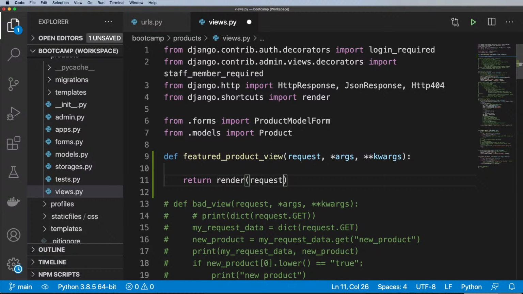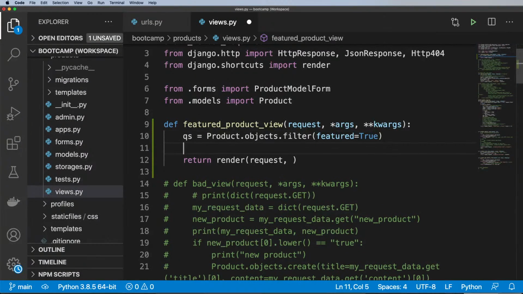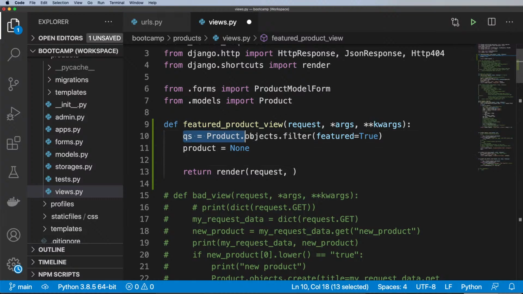render, request. And then, of course, the way we get this featured product, we've already done it before, but I'm going to go ahead and do it again. And we'll say query set equals to Product.objects.filter and featured equals to True. So I'm also going to go ahead and say product is None. And the reason for this is because if for some reason I have no featured products, I still want this page to render because it's a home page, and I will have some sort of fallback that I'll need. Maybe it's an email, something along those lines, right? So an email collecting form.